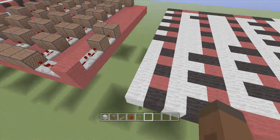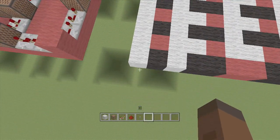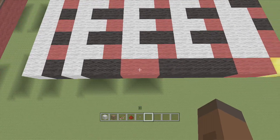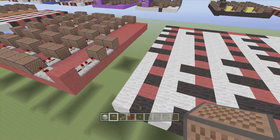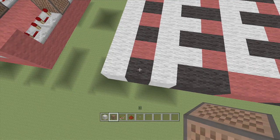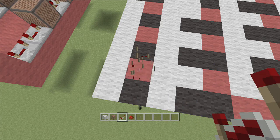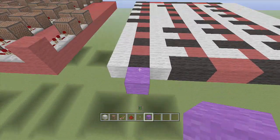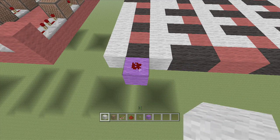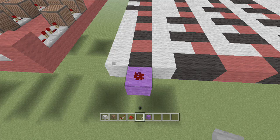It's fairly big, and you can even make it into a doorbell if you want. For this build we're going to need a 14 by 15 spacing. Each black wool block is where I'll be placing my note blocks, each red wool block is where I'll be placing my repeaters, and each purple wool block is the start of the song — this is where we'll be placing our button. This is the input, so you can hook it to whatever you want: a pressure plate, something like that.